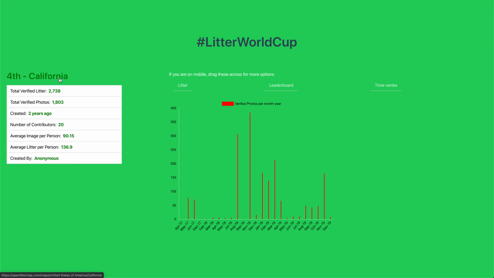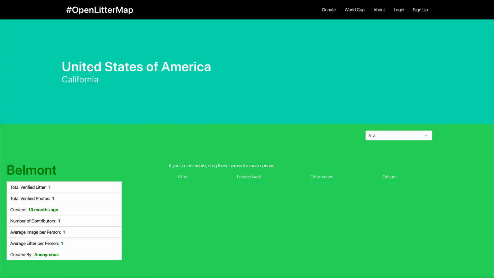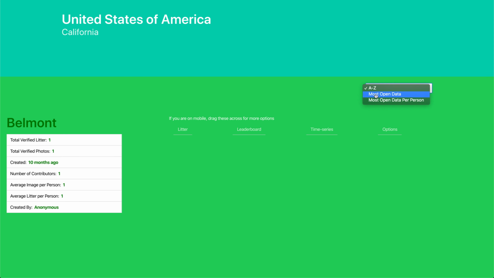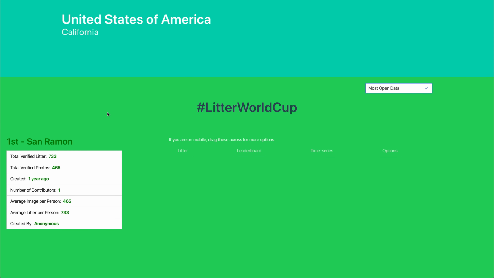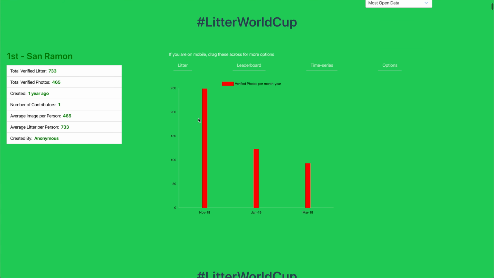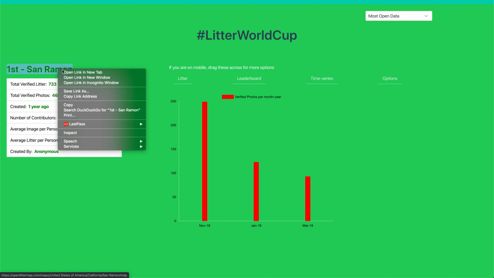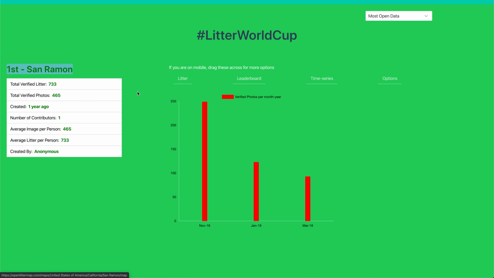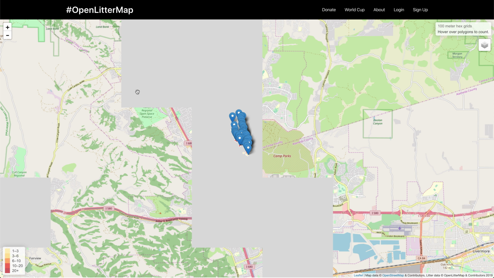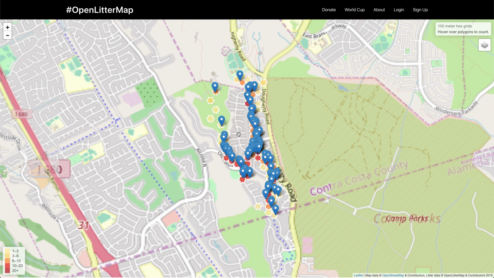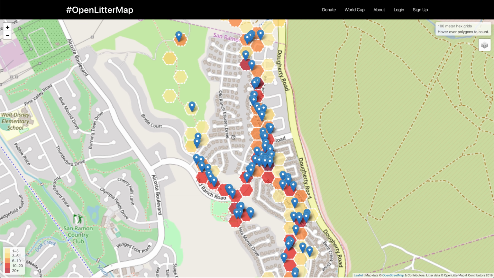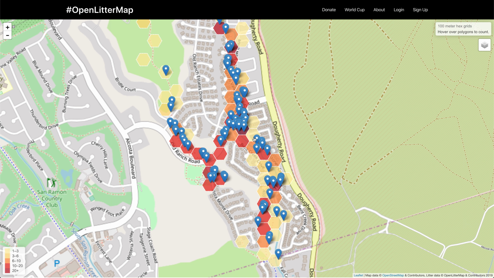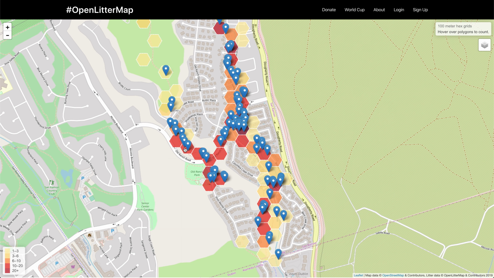You can click into a state. Now we've drilled down through the country into the state, and we can look at the city data or towns and villages. The reason we do this is that with a smaller amount of data, we can render more sophisticated maps. If I scroll to the next tab here for San Ramon in California, you can see that at the city layer, we can render these grid maps. This wouldn't be possible at a global scale because the browser would crash.